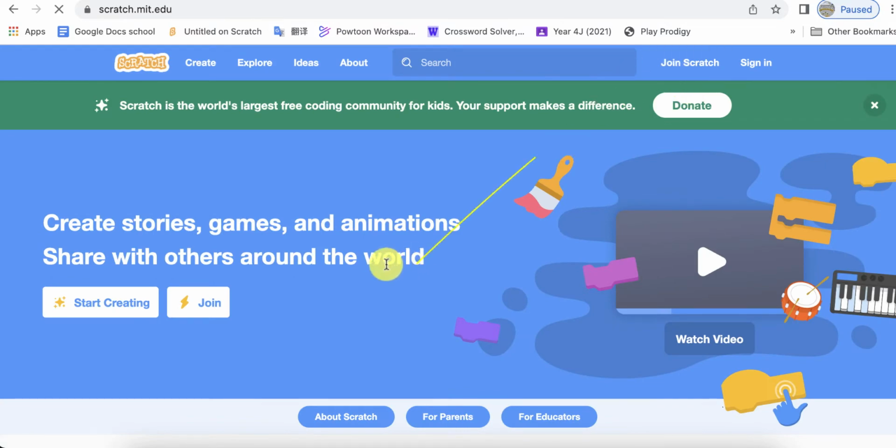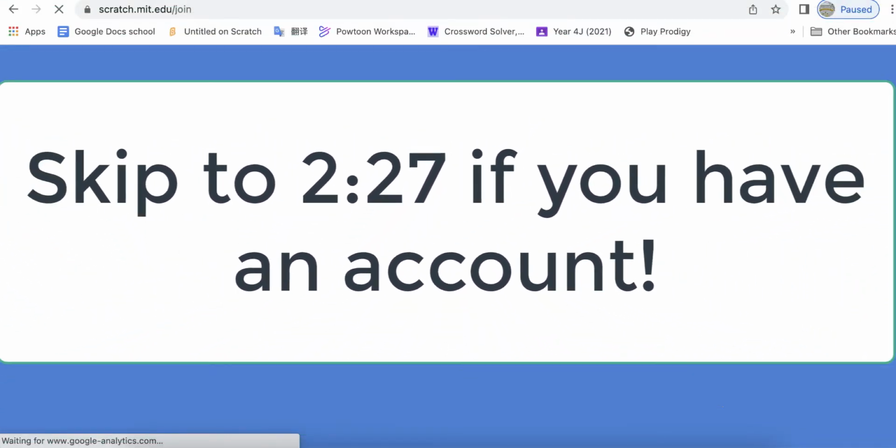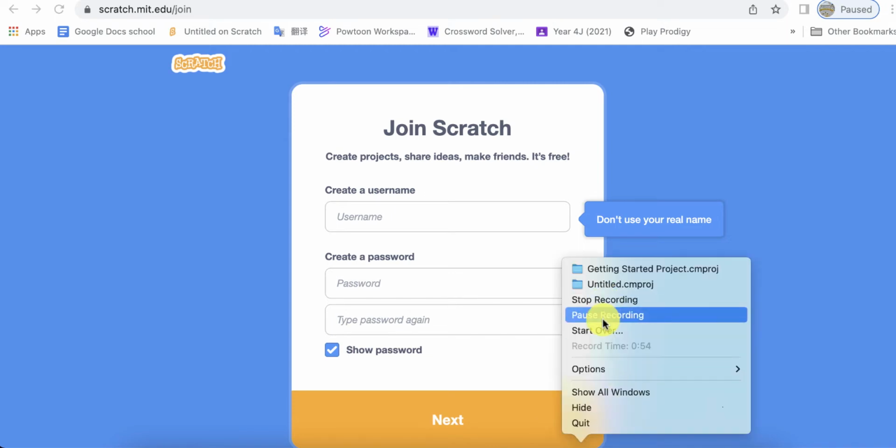You click Join Scratch, and then you can create a username. I'm just going to be quickly pausing the video just to make a new username.